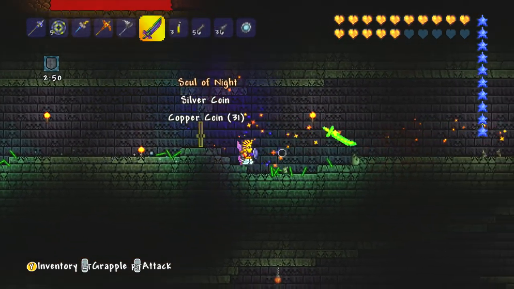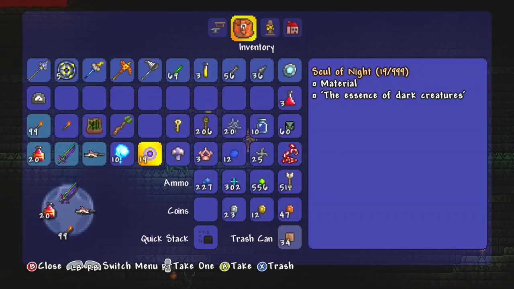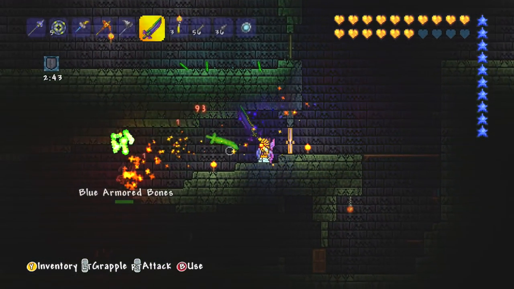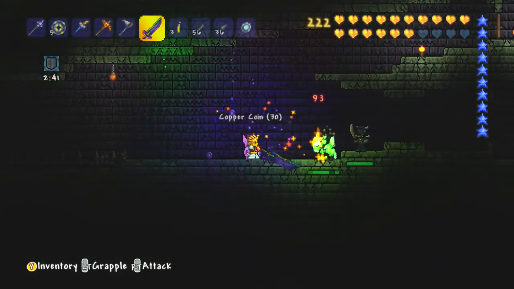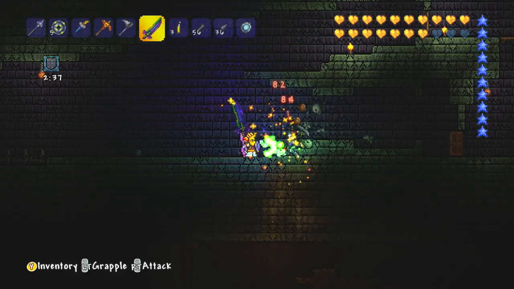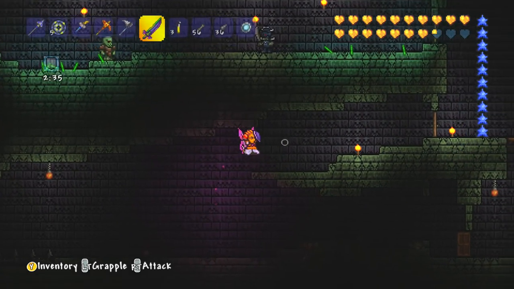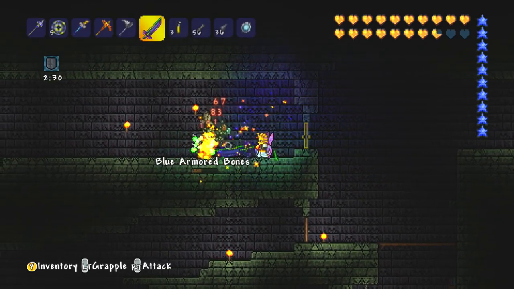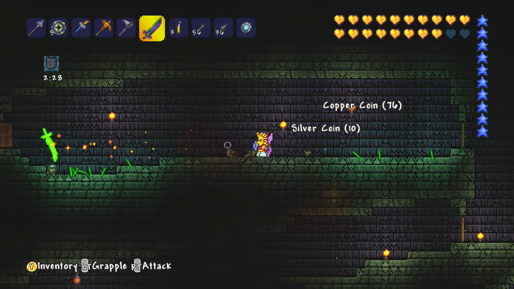So I guess I can just keep doing what I'm doing. I must have a load of souls of night. Look at that, 19 souls of night. If I end up leaving this dungeon with nothing else to my name, at least I would have got a load of souls of night. And I know you might be thinking, why am I really going out of my way to take out all of these guys? One reason is to get the souls of night, but it also means there's more chance for the Bone Lee to spawn in.